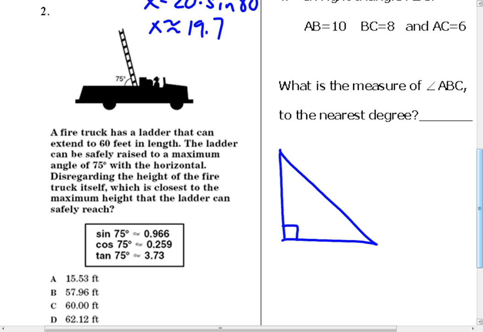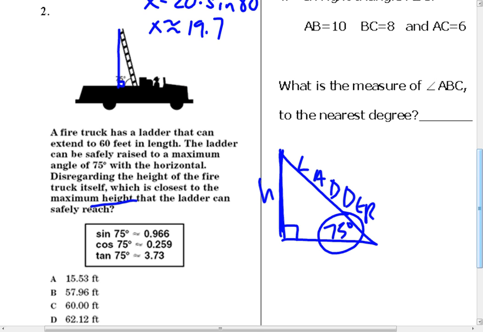Do I have to draw things to scale? So I'm going to make that 75 degrees. I'm going to make this the ladder, and I'm supposed to find the height. The height is always at a right angle. So instead of making a right angle in here that's very narrow and it's hard to see what's going on, I'll just make it a little bit bigger. Now I can see that this is the height that I need.